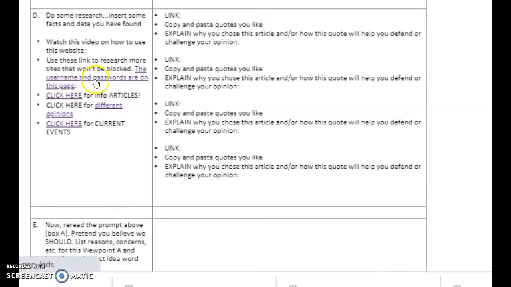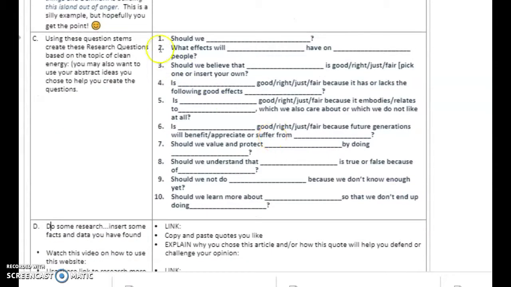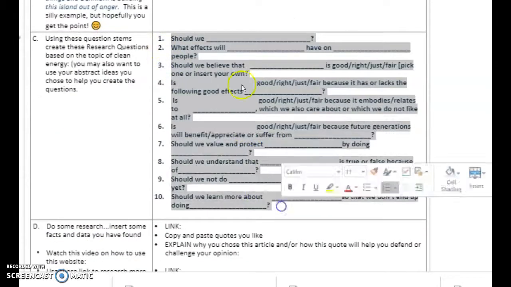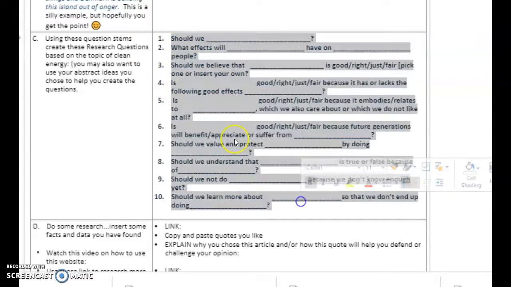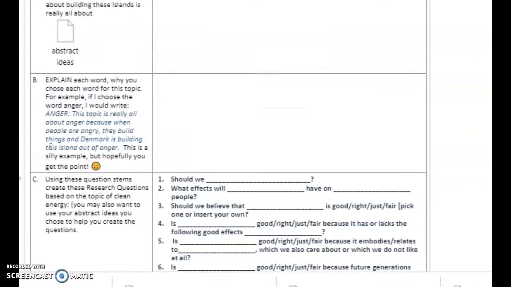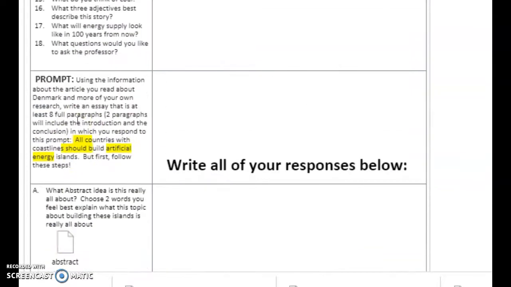All right, guys, so the goal is for you to do some research, and what you're researching is based on these questions. Like, should we build artificial energy islands? What affects, some of the questions you had here. So you can use these questions that are based on the prompt.